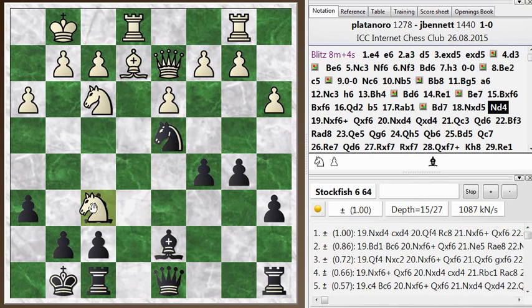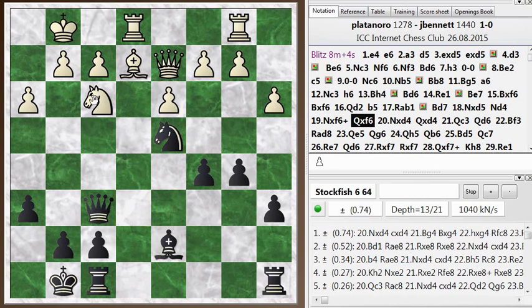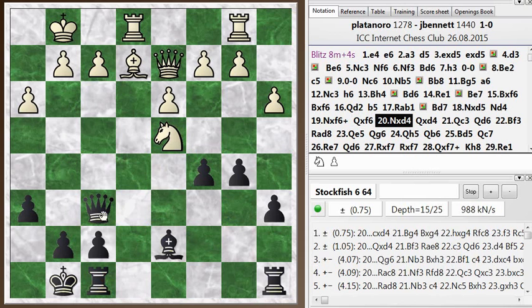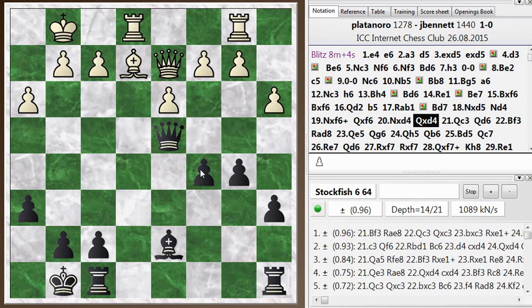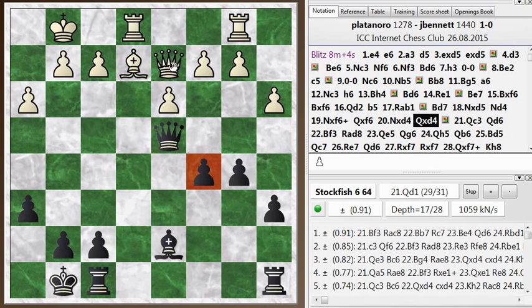He takes off this strong bishop. I didn't have a way to save it that I saw. And then he trades off this knight. I took back with the queen, trying to stay active and not wanting to disrupt my pawn structure any further. He goes queen to c3.